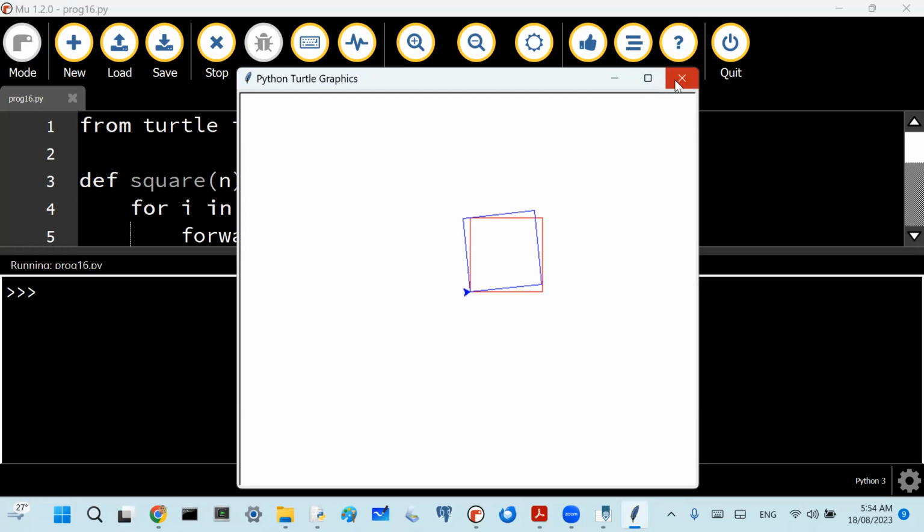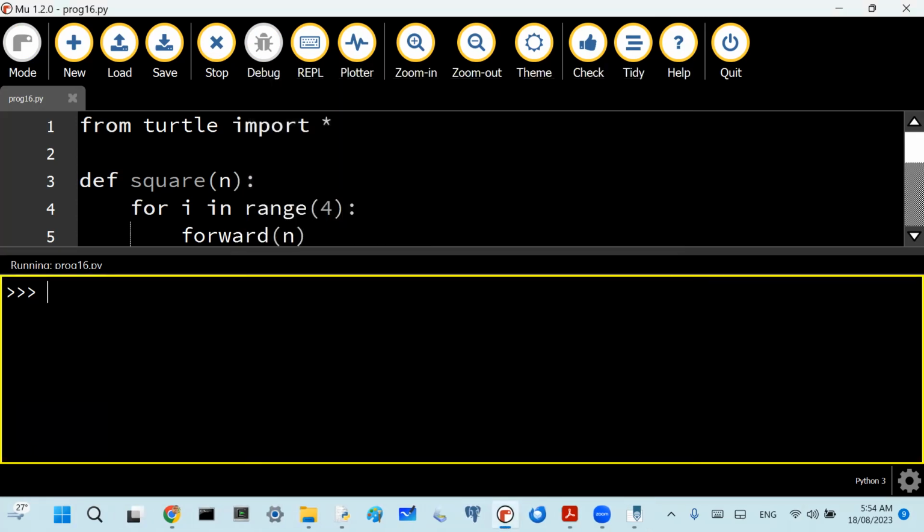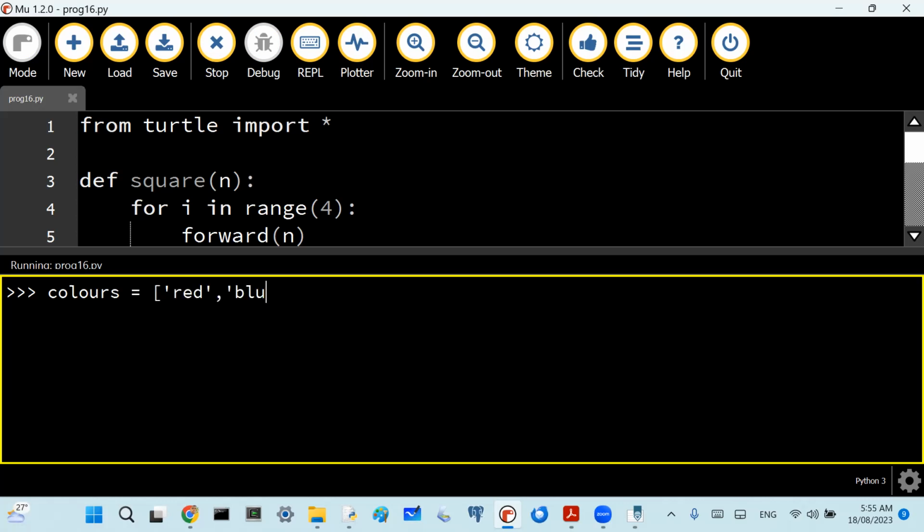Before we move on, let's say we have a list called colors with red and blue. This list contains two string values, which is useful for us.